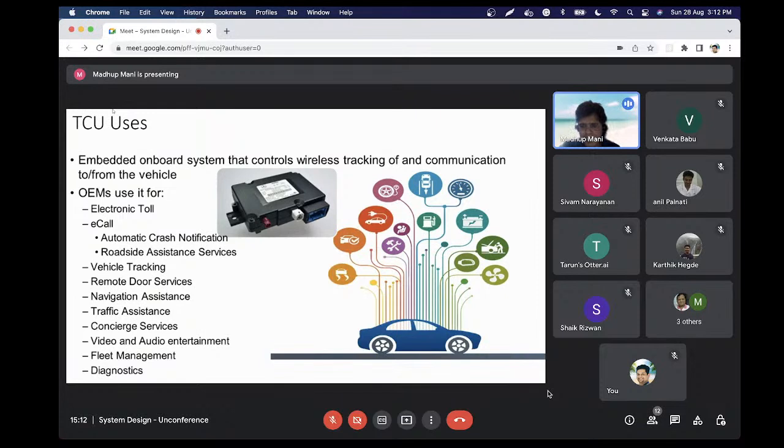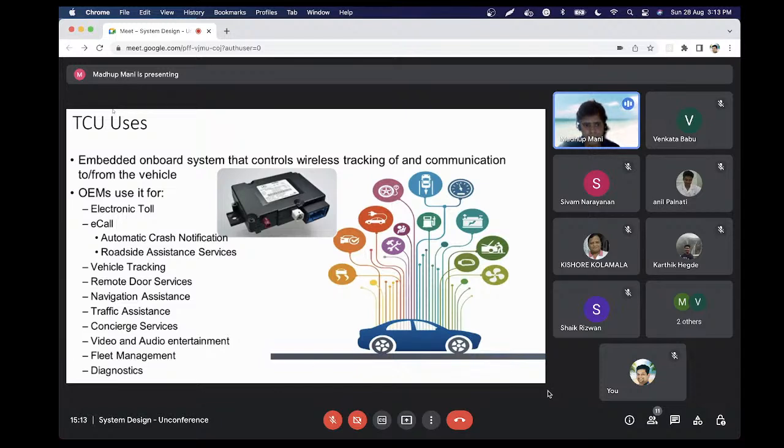If a crash happens, how will the government authorities be informed which part of the area the crash has happened in, and how to monitor it? In that case they can track who was driving the vehicle, or who the owner of the vehicle was, and through that they can track where the crash has happened.